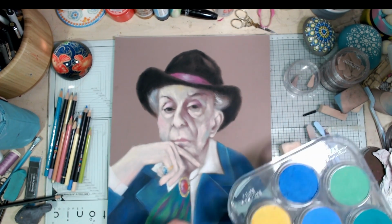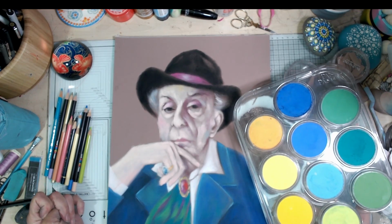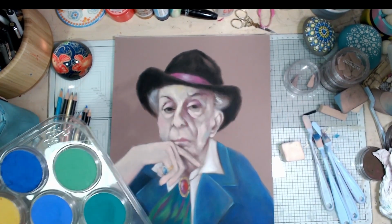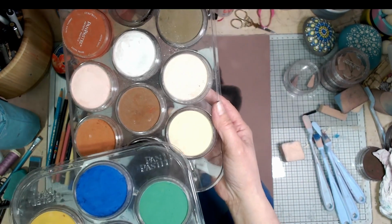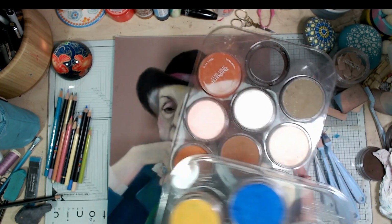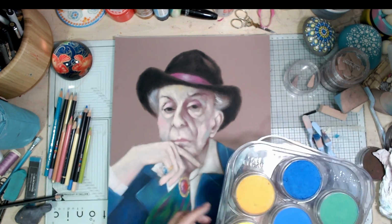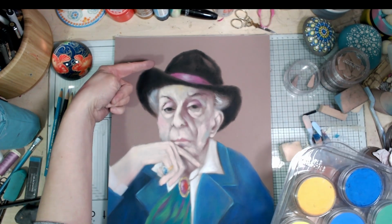I'm kind of favouring a warm yellow. Oh, I'm so frustrated. You can't really see what I'm looking at. I think I'm going to go for that, but I might end up toning it down a little bit with some of that very pale one. That's actually yellower than it looks there. I might mix the two together. And who knows, maybe I'll think, oh no, I don't like that. The trouble is it needs to be dark enough to give me some contrast with the hand and also light enough to give me some contrast with the hat.